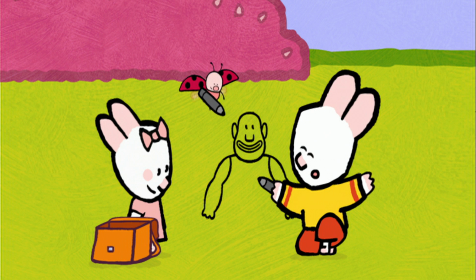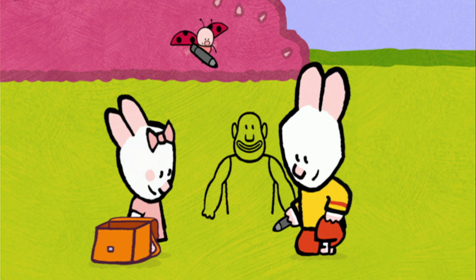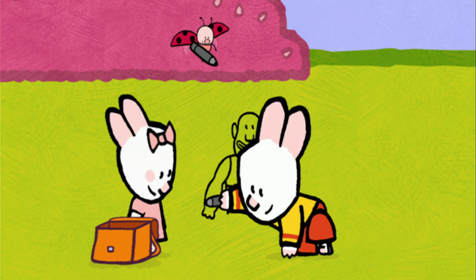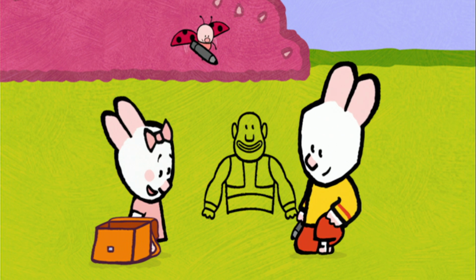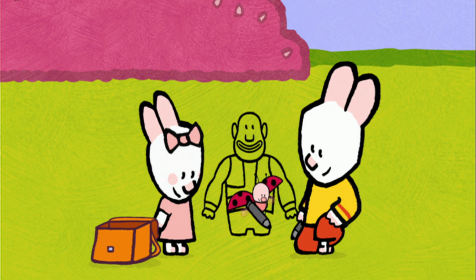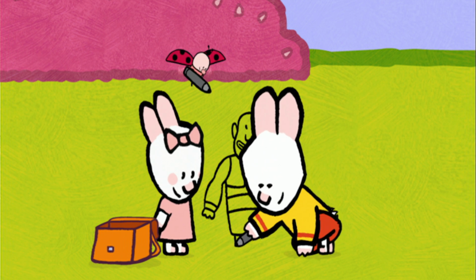Very good, Yoko. And next, I add two lines to make his chest, like that. Then I give him a little waistcoat, a bracelet on each wrist, and a wide belt. But Louie, he's missing his trousers. I'll do them. Et voila! Thanks, Yoko. And now I'm going to draw his legs.